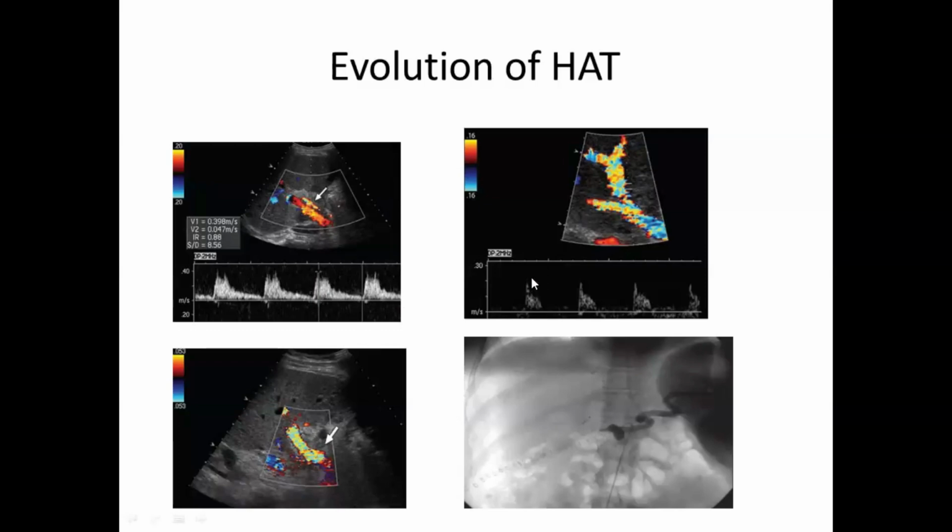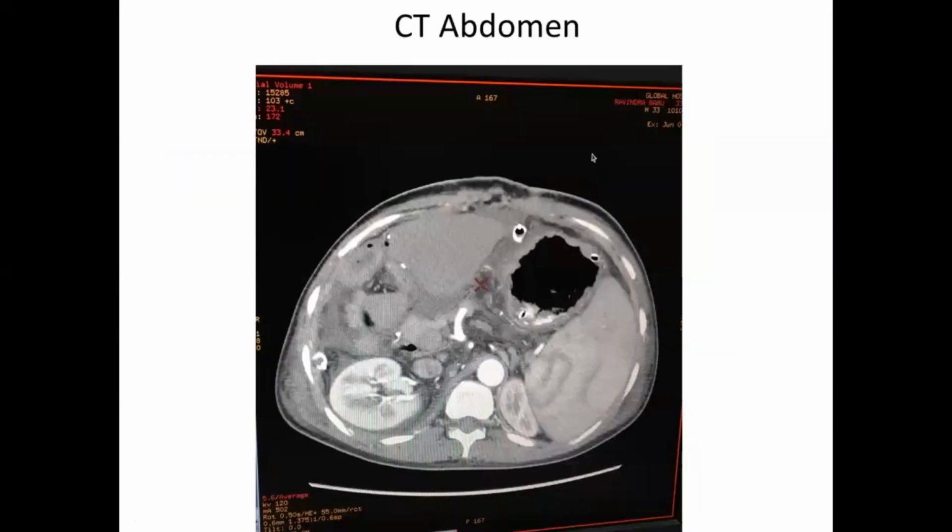Somebody in whom there is impending doom, you would find that if this trace was like this on the first day and the next day you start seeing that there is no diastolic flow, then this is a patient in whom you are going to run into trouble. The lower panel shows that in the hepatic artery area, you do not get any signal at all. And then when you subject this patient first to a cross-sectional imaging to confirm the diagnosis, and then of course the most important way to diagnose is by way of catheter angiogram, you find that there is an abrupt cutoff at the anastomotic site, and that gives you the diagnosis of hepatic artery thrombosis.